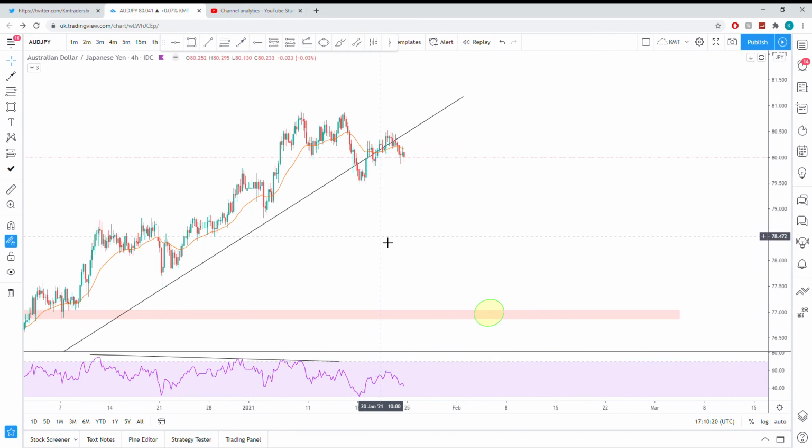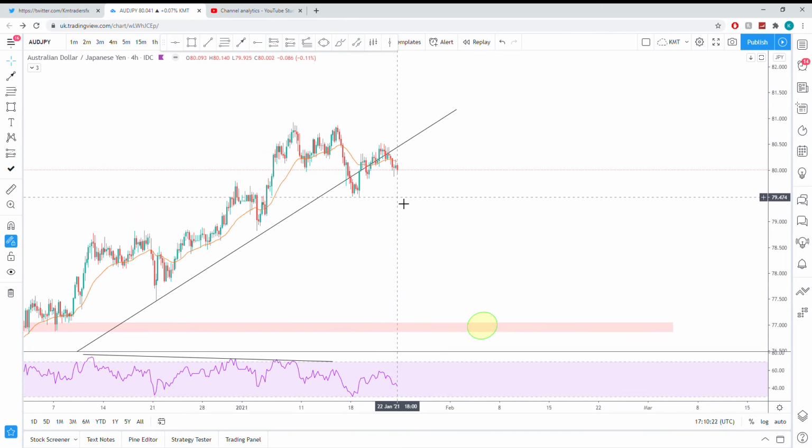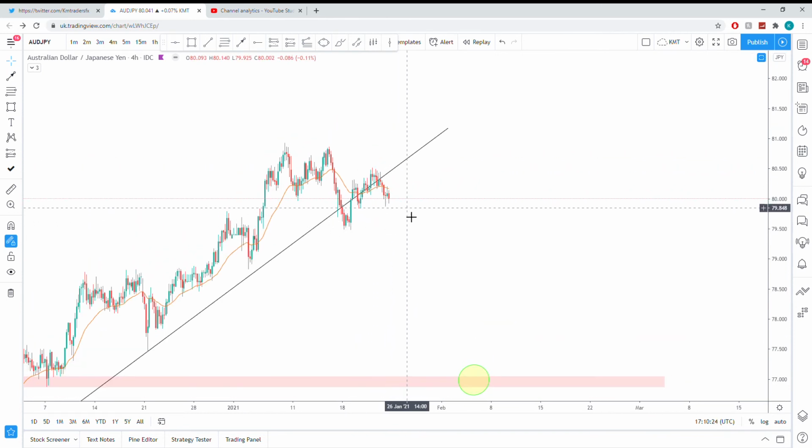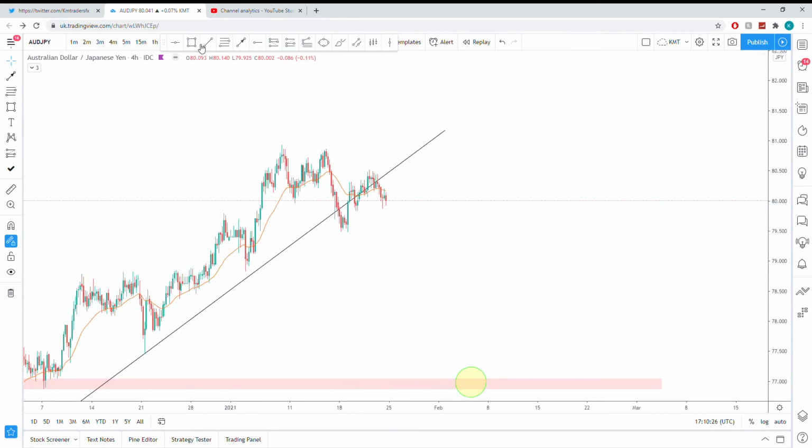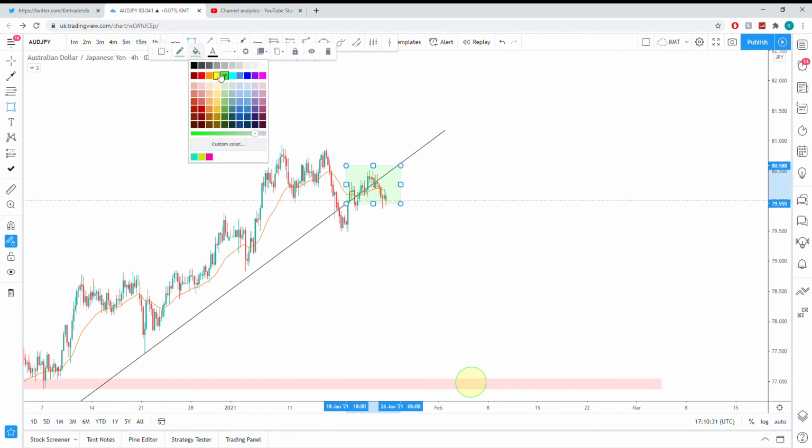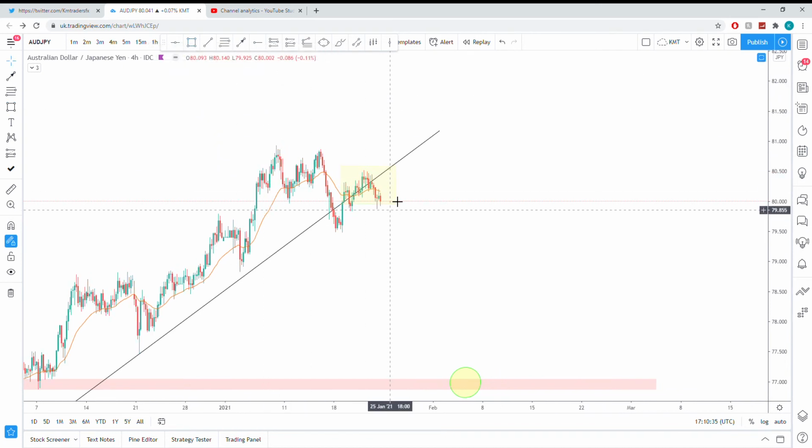Again, let me just check on the divergence if we can see anything. So the highs are pretty much going, so I think it is capable of pushing higher. We are pretty much waiting. Ultimately, we just want to see how price reacts into this area, and see what's going to happen here.